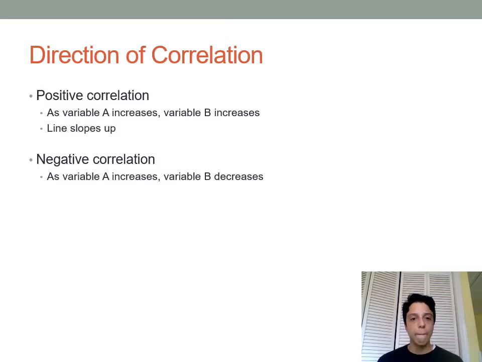I guess a more serious example of a negative correlation might be that the amount of time you spend on your phone while in class is probably negatively correlated with the grade that you ultimately get in a class. So more time on the phone is going to generally be correlated with lower scores on assignments in a class. So as one variable increases, the other variable decreases.